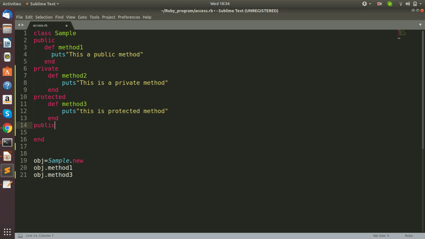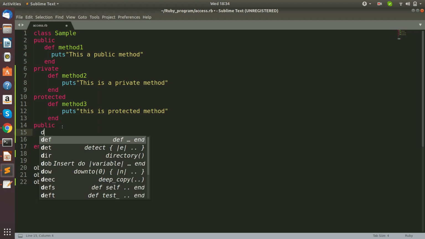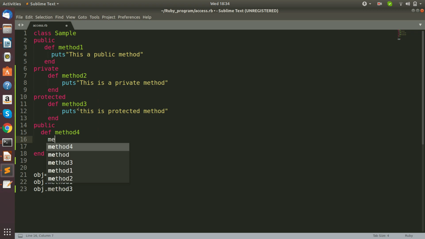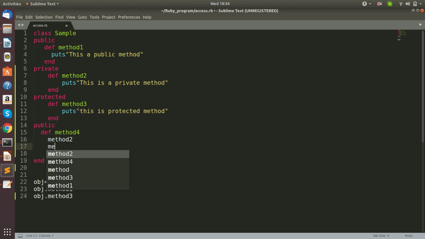Now I am declaring one public method to access the private and protected methods. I am defining that method as method 4. I am going to access these two private and protected methods alone. So I am giving method 2, method 3. Sorry, I made a mistake.